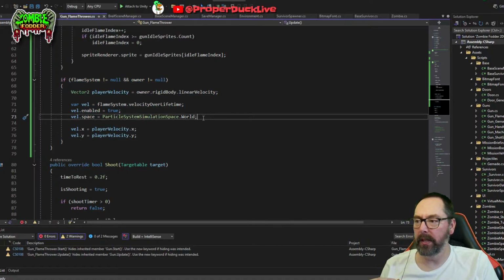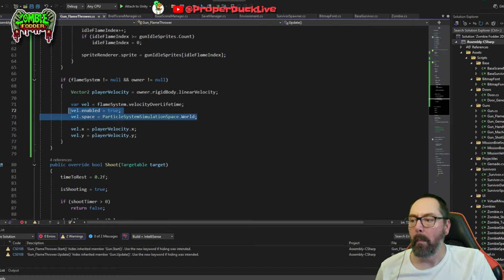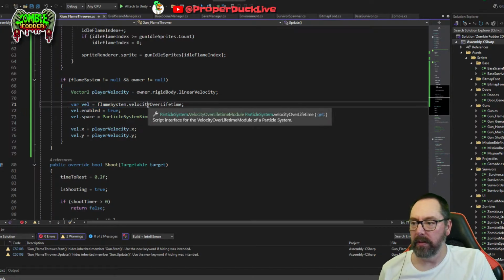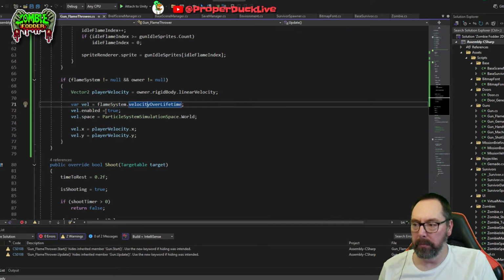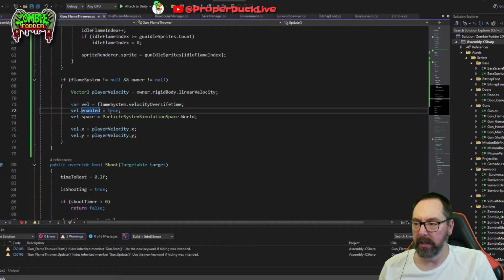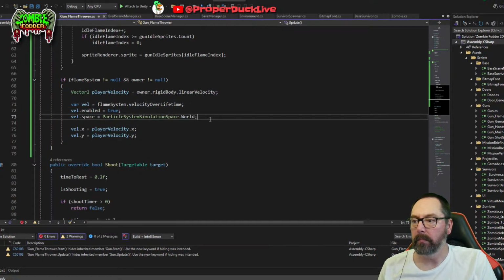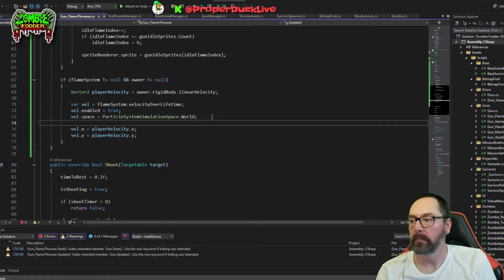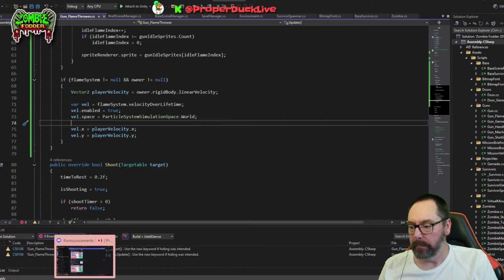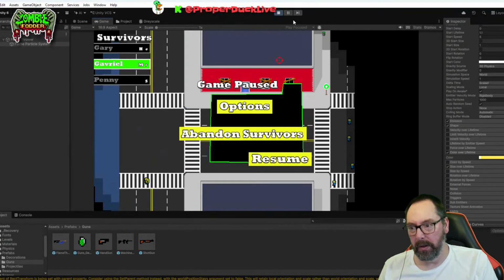But it seems like if I disable, if I don't enable the velocity over time every frame, then it goes janky again. So it is what it is, I guess. I don't know if it's a Unity bug. Probably not. It's probably me.